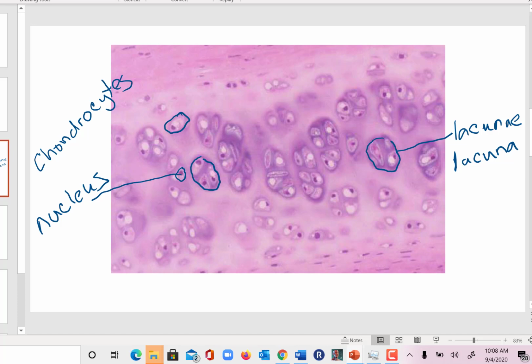Hyaline cartilage has many functions in addition to its primary one of supporting soft tissue. It forms most of the fetal skeleton and is a model for most future bone growth, especially if we're thinking about the endochondral ossification procedure. The cartilage at the articular ends of long bones allows the bones in a joint to move freely and easily. Hyaline cartilage is found in many other areas of the body, including the nose, trachea, most of the larynx, the costal cartilages, that's the cartilage that attaches to the ribs, and the articular ends of long bones, as I just said.